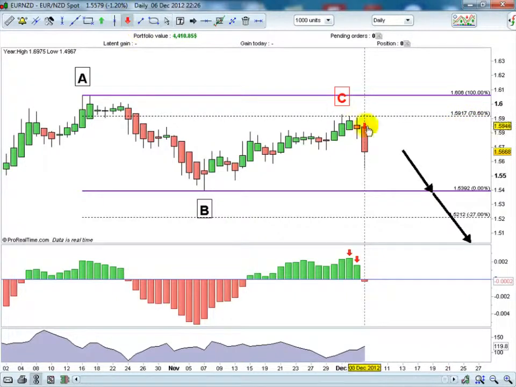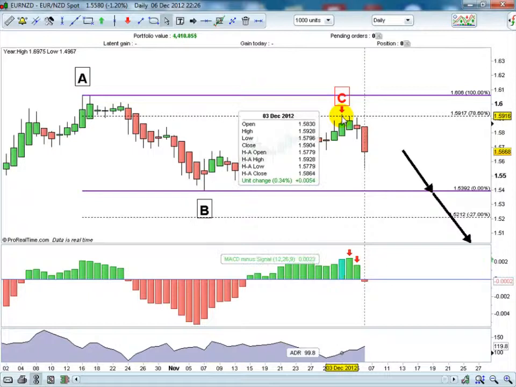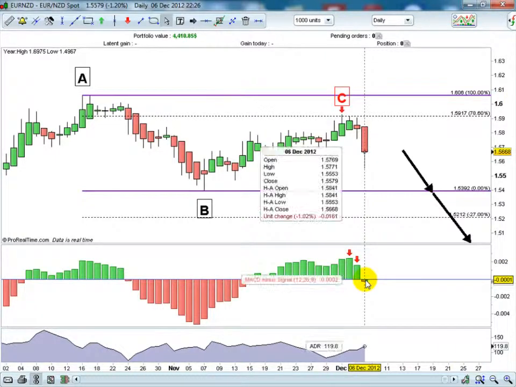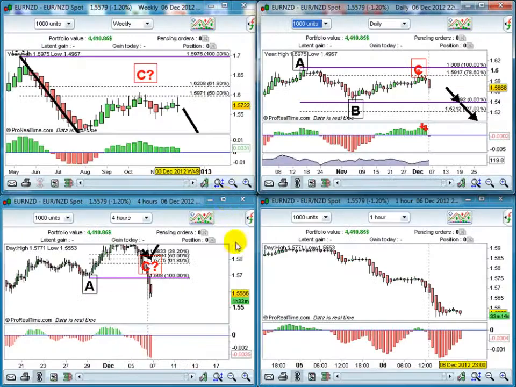But anyway, we got what is now a confirmed swing point high, and it's interesting that reversal was confirmable by the open again for December 6th, which is precisely where we got this 2-bar slope reading. So everything lined up nicely. A swing point high on a 78.6% Fibonacci, 2-bar slope reading. So as of midnight GMT, Thursday, December 6th, we've got it on the daily chart.